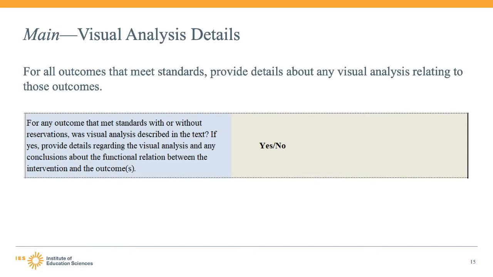For any study that meets the WWC SCD standards with or without reservations, you will also be asked to report on any formal visual analysis conducted by the primary study authors and any conclusions they drew about the functional relation between the intervention and the outcome or outcomes. Note that the WWC does not ask study reviewers to complete their own visual analysis. We only ask that reviewers report any visual analysis performed by the original study authors.